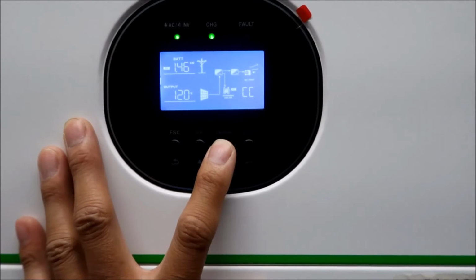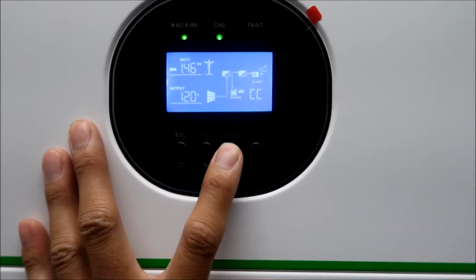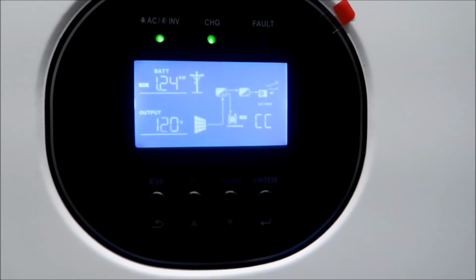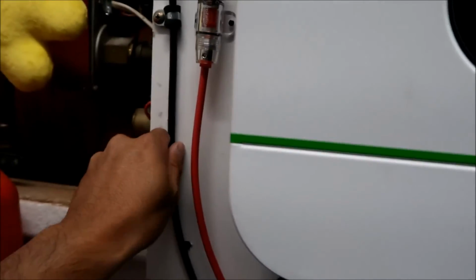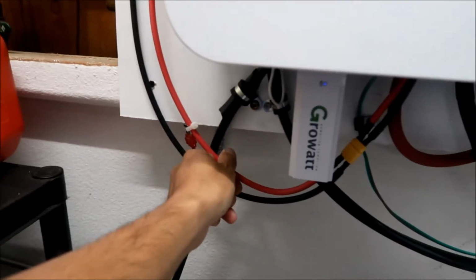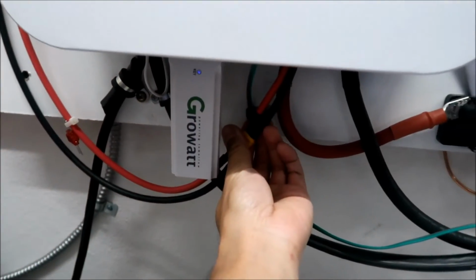All right, so usually one of the strings will put out 600, 700 watts. Now we're putting out more than double, 1.5. Yeah, buddy, I've never seen it that high before. I'm pretty excited. Let's see how hot the wire's getting. It's not getting hot at all. What about the connector? Connector's not hot at all.